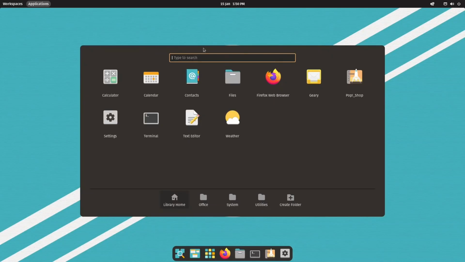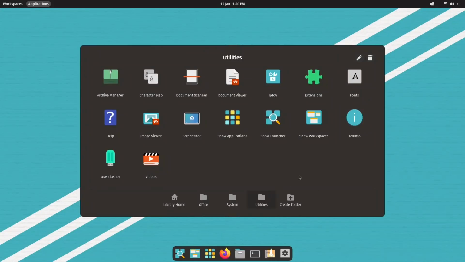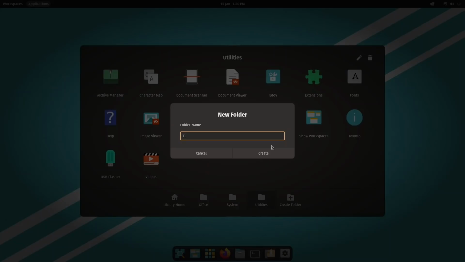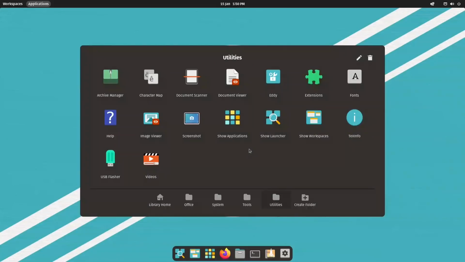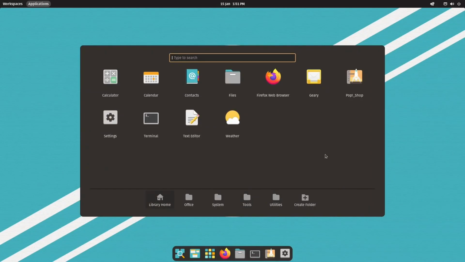Is it movable? No, it doesn't seem to be, but hey. And we have all the different folders here, and I see that the apps are actually in alphabetical order. So it looks a lot more straightforward to navigate. I see also that we have an option to create our own folder. So let me just have a go. Let me create something called Tools, Create. And I see we've now got a Tools folder. So if I was to move, let's move Screenshot into Tools. Okay, that works. So I do like that.